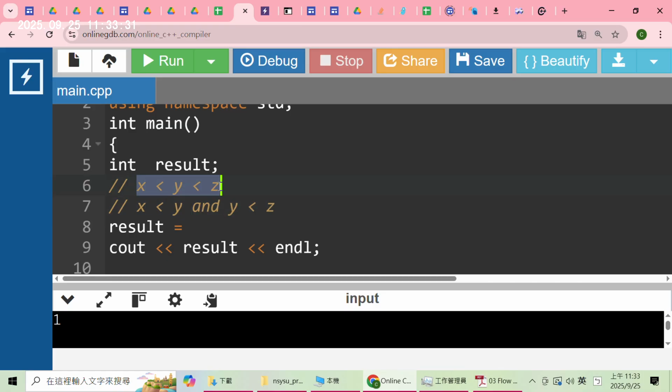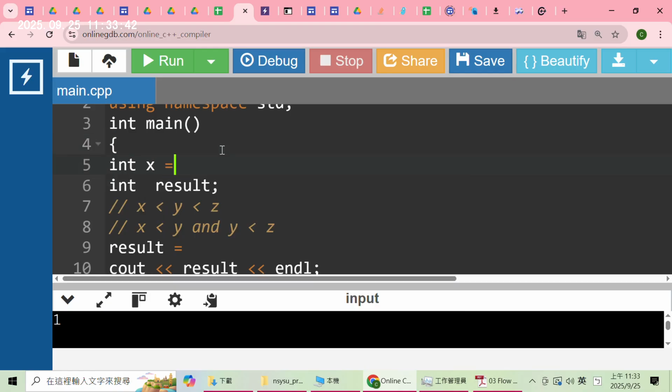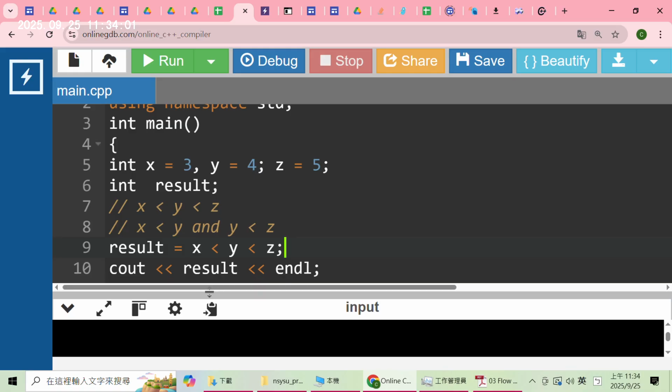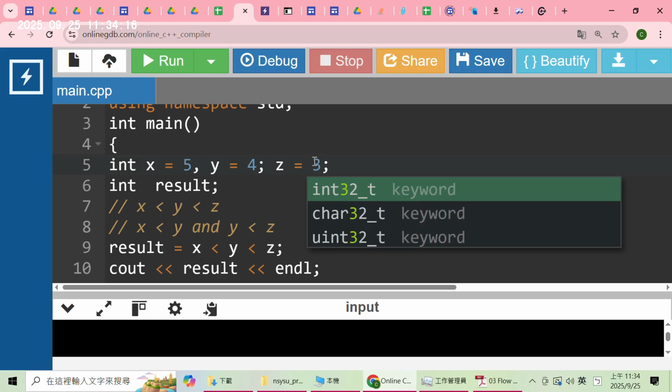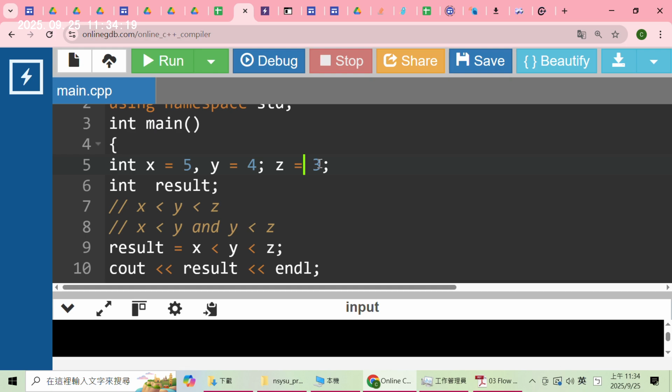However, you cannot directly write this expression in C++, because here I will show some examples. So let's see this example.